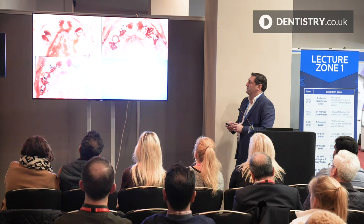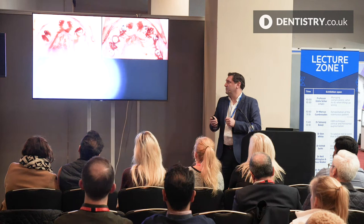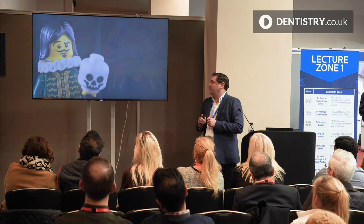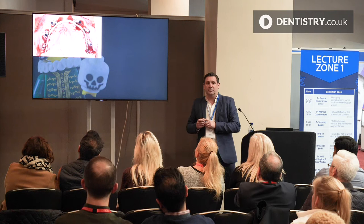We then put our temporary cylinders onto those implants. Now these come in different angulations, 0, 10, 15, and 25. We put them into place. We then take our 2 millimeter titanium wire and we bend that into shape. Usually the technician will bend that into shape for me, and then we spot weld that to each of the cylinders. And that provides a very solid connection. So it provides a framework for our temporary bridge.